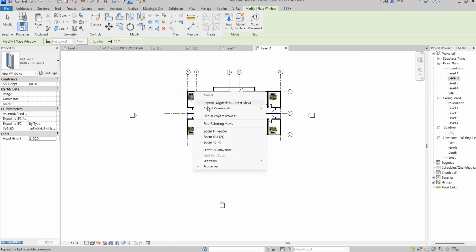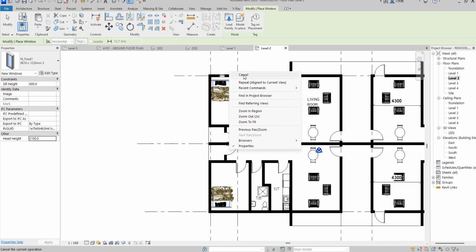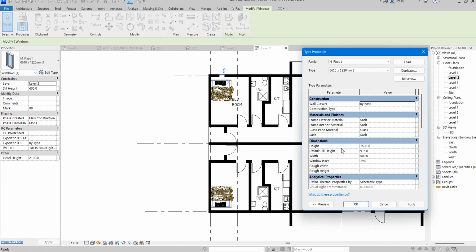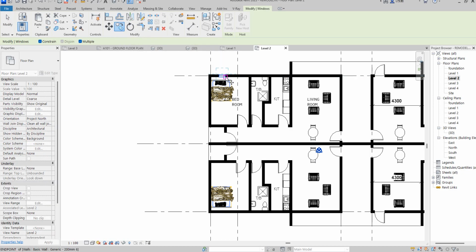So my issue with this, sorry for the mouse issue as well, is, let me check the width, so this one is 500. I'm going to use 600. Okay, let's expand it a little bit. Then you copy.